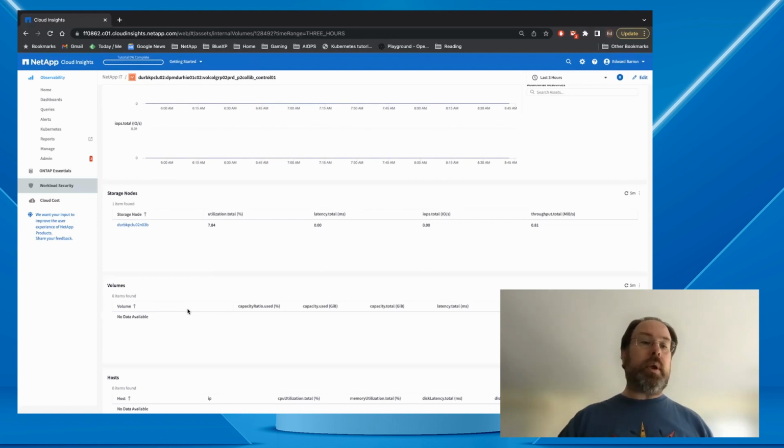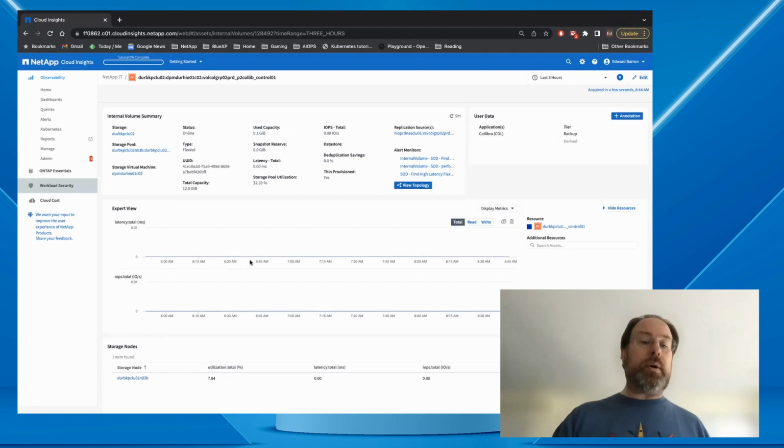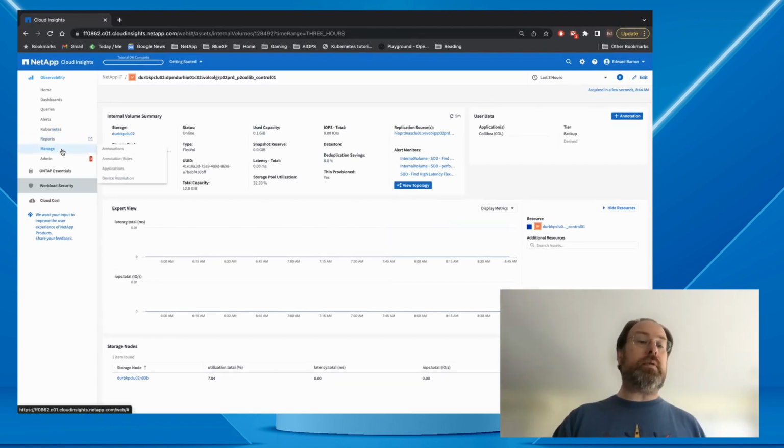So at this point, what we've done with ONTAP Essentials is we've tried to recreate the browsing and inventory functions that we have in Unified Manager and System Manager and in Harvest in the cloud. So customers can come in, they can get a detailed view of all the different stuff that's going on. They can see where their systems are.